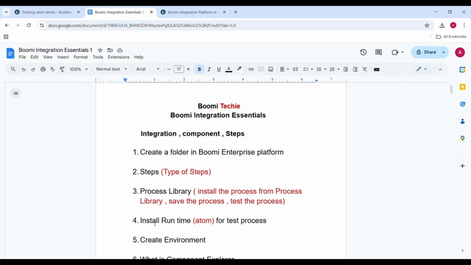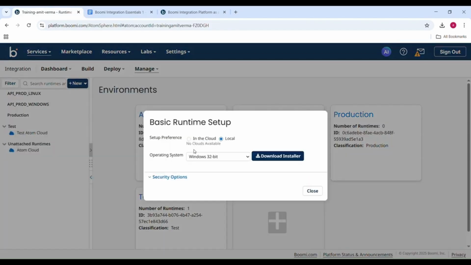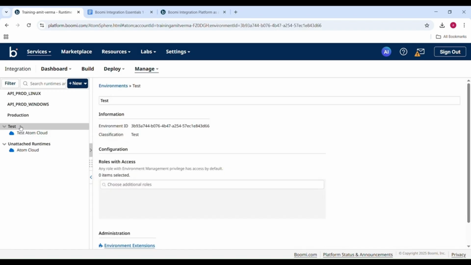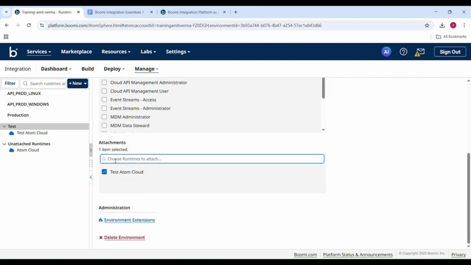For runtime, you have to select Basic Runtime, then select Cloud here, and then install. I already installed it, that's why there is no option to install again. So after installing a runtime, you have to click your environment like this, and you have to attach that environment.